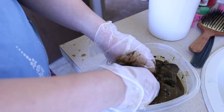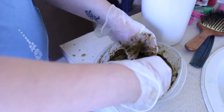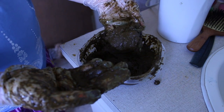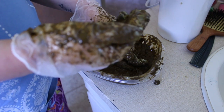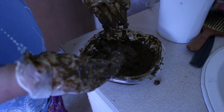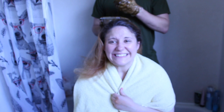Very hard to get it to start working down. Smells kind of like cinnamon with the color of green. It looks so disgusting. I can't believe I'm going to be putting this in my hair. So this is the consistency we're looking for. It's disturbing. We're gonna just, honey, just stop. Let's everyone just get past what this clearly looks like it is. What it smells like is coffee and dirt, and I don't know why you do these things. Okay. I can't believe I'm putting this in my hair. It honestly looks worse than it smells.